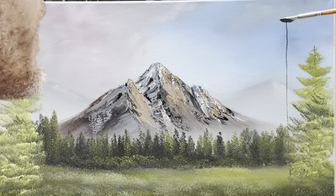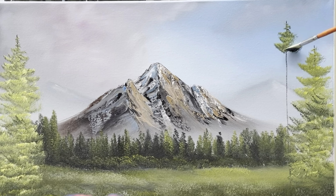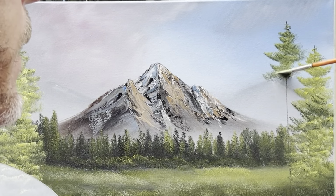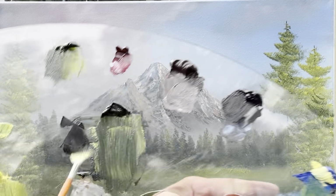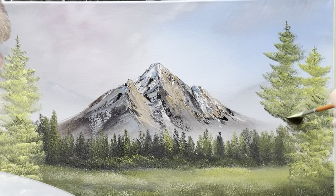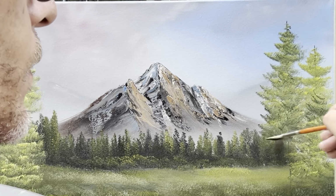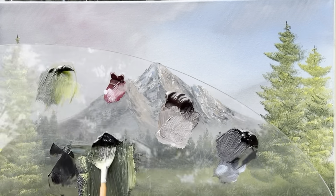And once again, some light, and then our dark. And we'll hit this right here, same thing. And then, there you go. Remember, you're gonna have to reload, so reload. Come in, there you go. Let's make this one a little bit on the darker side now. A little bit darker. And a little bit darker. There we go.